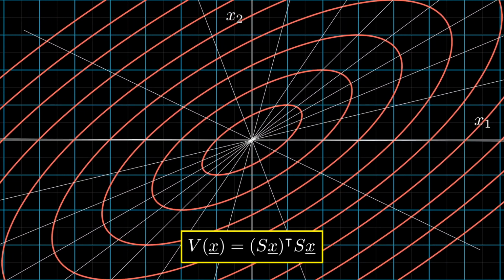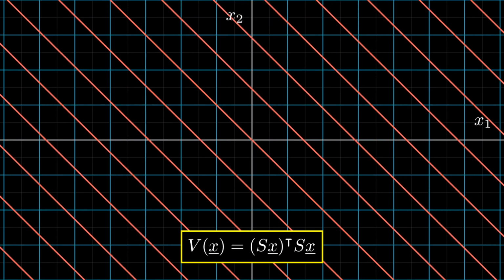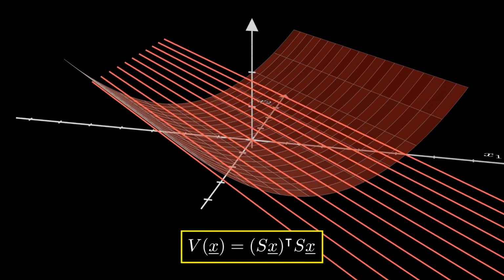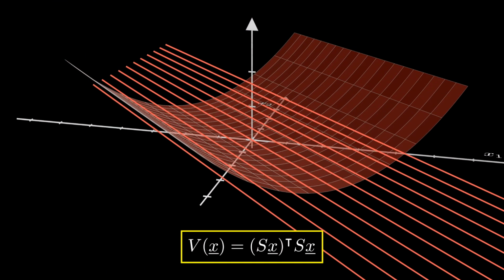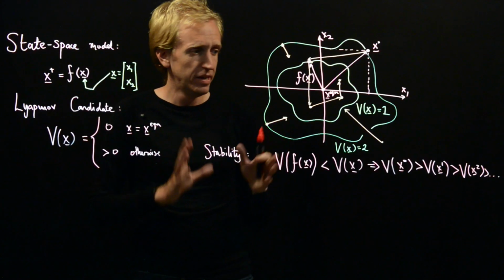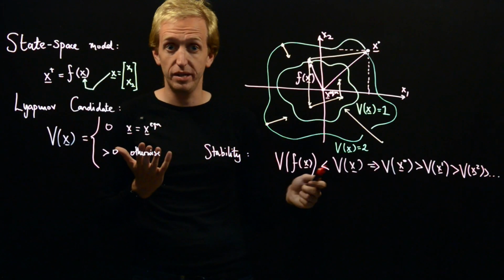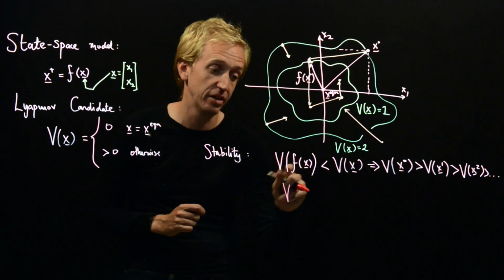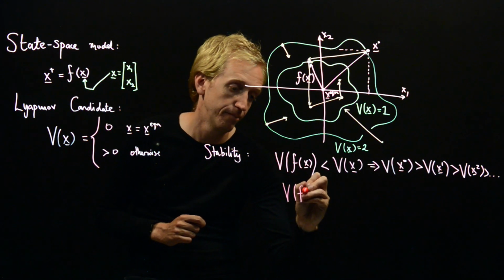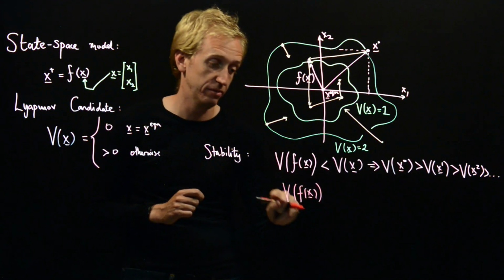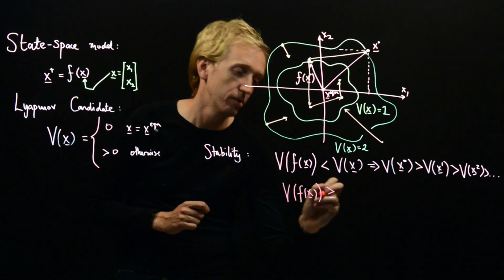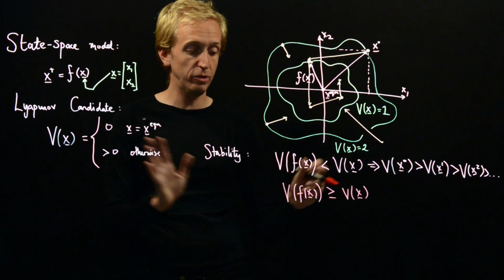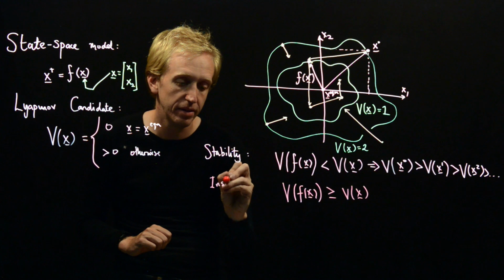Something rather interesting happens when we push this to the extreme, in which our ellipses collapse to straight lines. The function we get is actually not a valid Lyapunov candidate because the equilibrium point isn't the only point with zero value. However, we can just twist the same idea slightly to capture the idea of instability. So if we just turn this condition around, so if instead we could find a Lyapunov candidate such that its value, one point of time into the future, was always at least as big as the value where it started, well then we would be able to conclude instability.